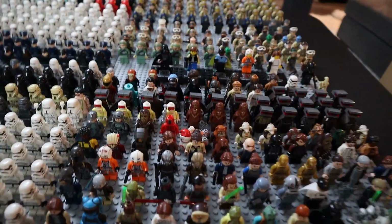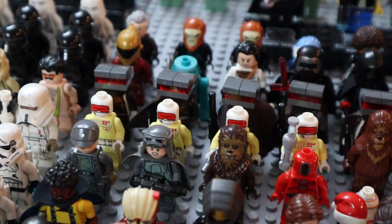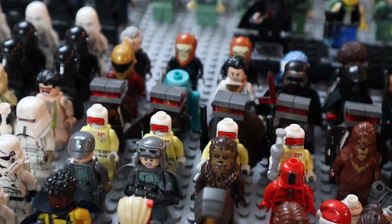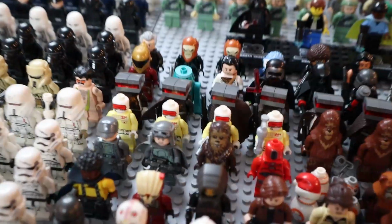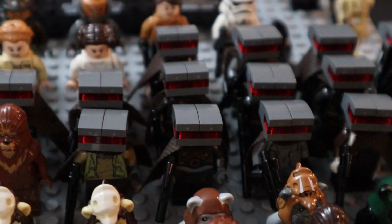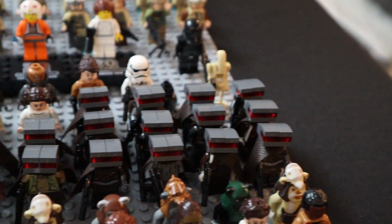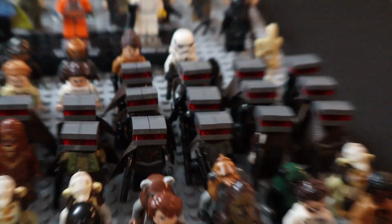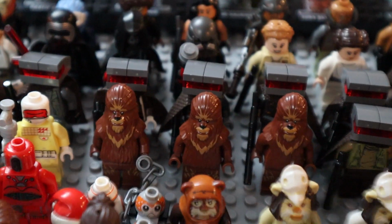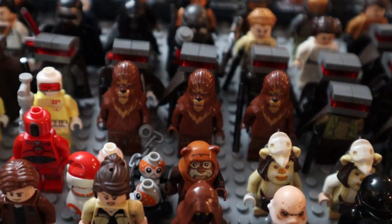And that basically goes up to about the halfway point right here, to which we will have some of the Kessel Troopers. If you've seen my Battle on Kessel or Extraction on Kesselmach, you will most notably remember all these guys. Back behind them, we're going to have all the Kessel Troopers themselves. Of course, these are the custom ones that I made with the help of Kevfet, I think, with the helmets, which look super cool, and custom capes, which is really nice. And then in the middle here, we're going to have 3 of the Wookiees that I used as the slaves on Kessel that were being forced to work.